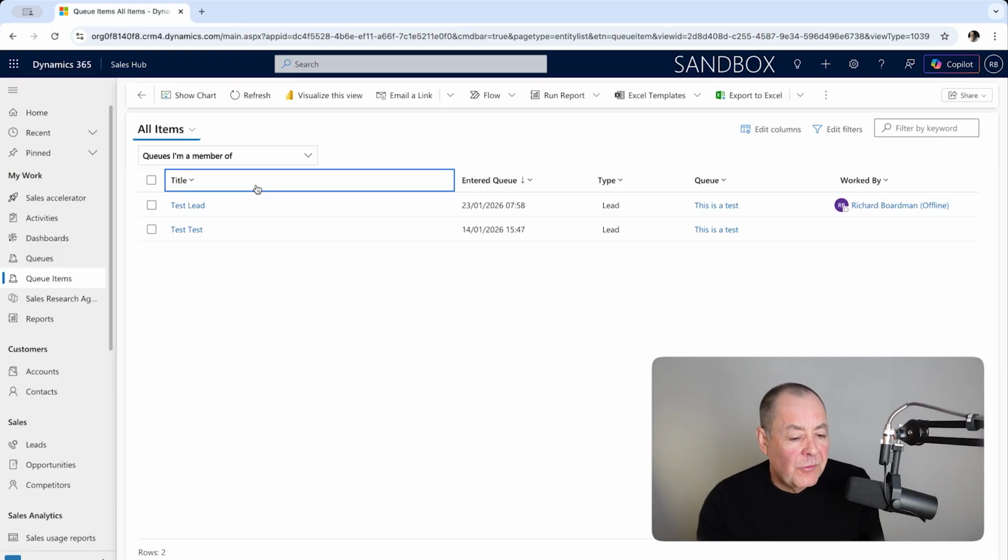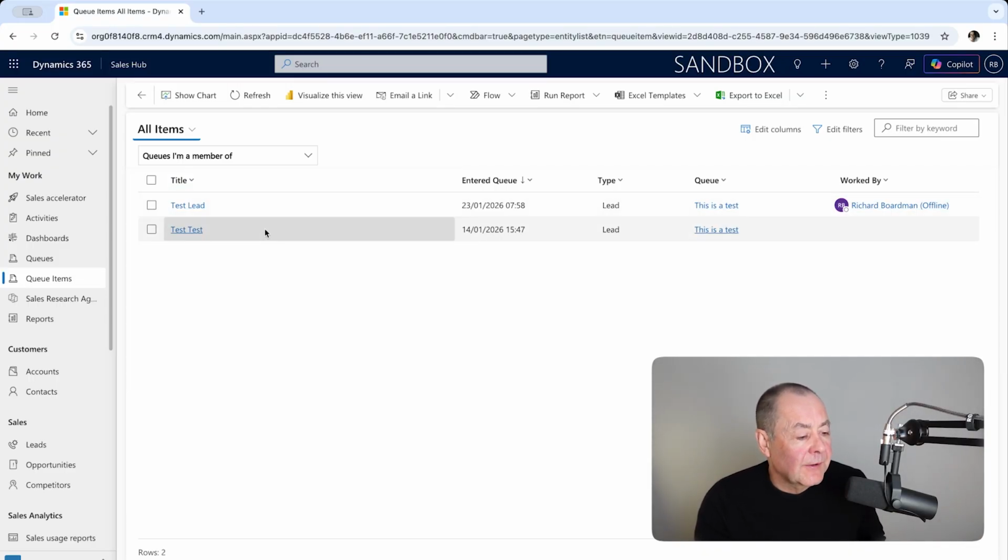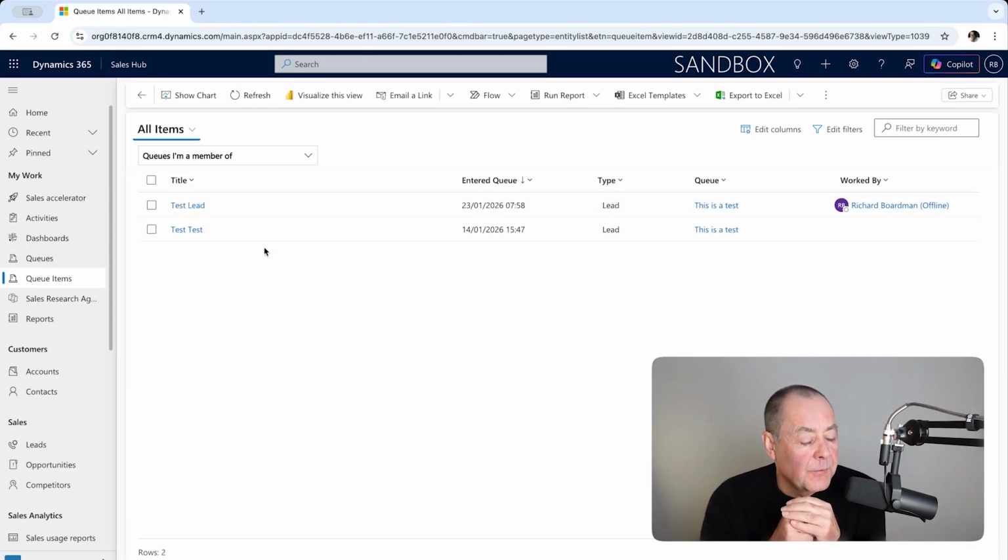If it's obviously a lead, it creates a lead record and puts it into a lead queue. If it's something else, it puts it into an inquiries queue as an email record for handling. So we do that sort of splitting, and you've got this ability to set up routing rules around your queues as well. So this is what it looks like. I can start to see items for me to work on.